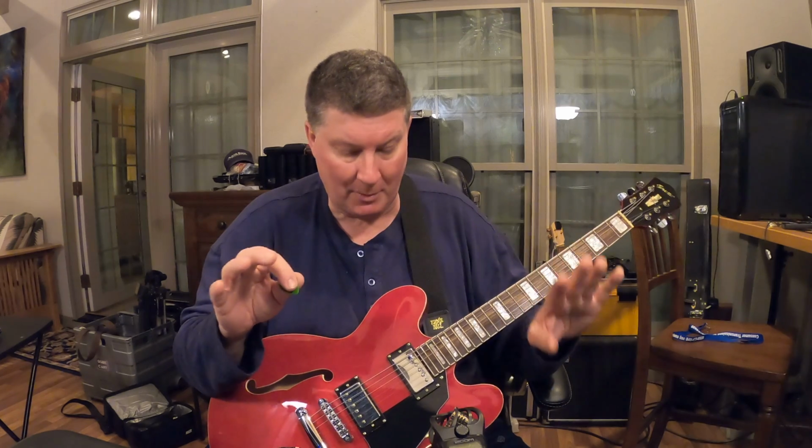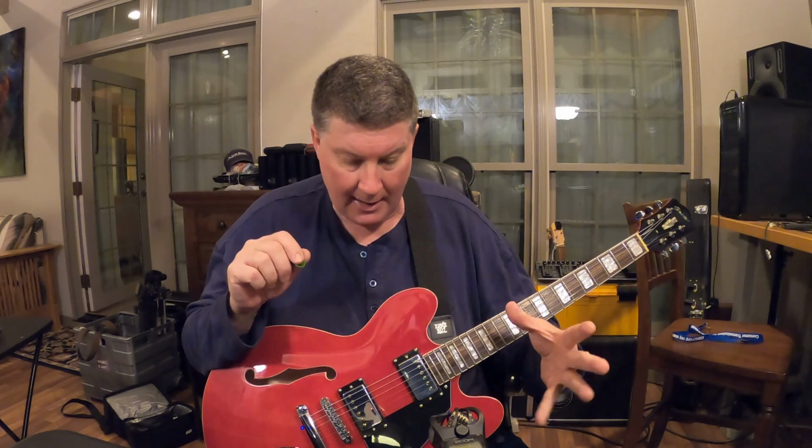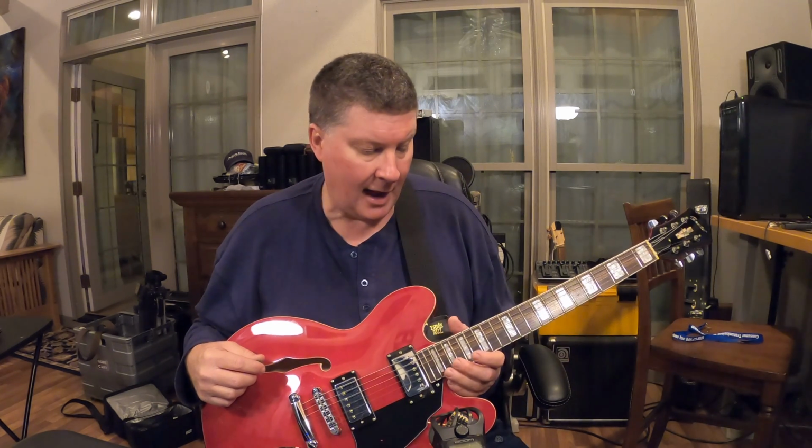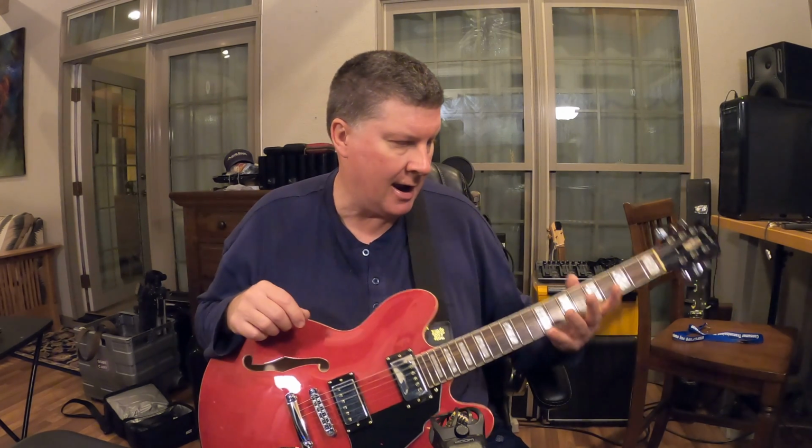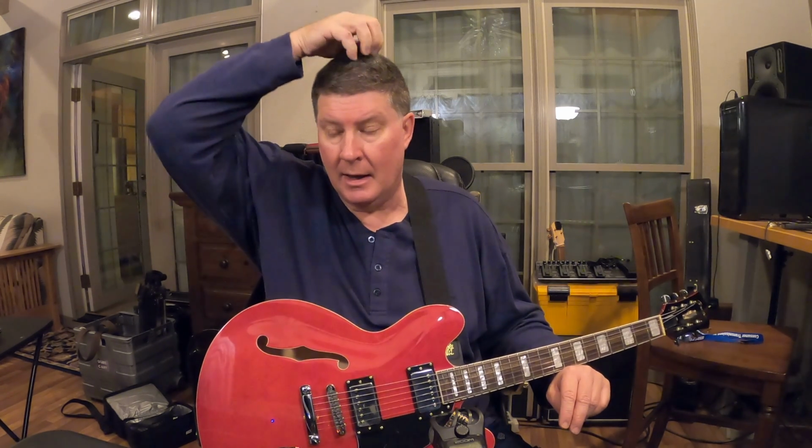Whenever I'm just in the mood to do something, I'm not going to make this about playing at all. I know I'll probably bore y'all to tears with my playing. But at any rate, this is the work guitar. I can practice my leads on it because I've got great access to the high frets, and the neck plays really great, and I can just hear it without having to be plugged into an amp. Nobody in the office knows I'm in there playing. During lunch, I'll eat my lunch, shut the door, and sit in there and jam a little bit. Sometimes I'll turn on a backing track on YouTube and wail a little bit on it.